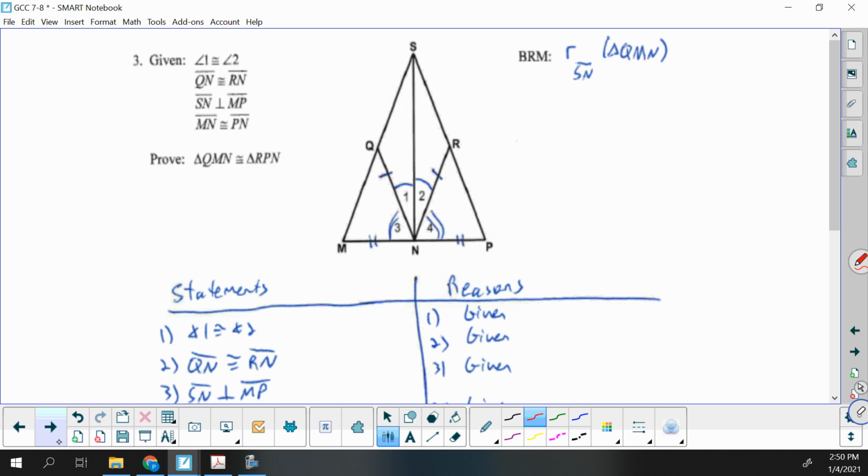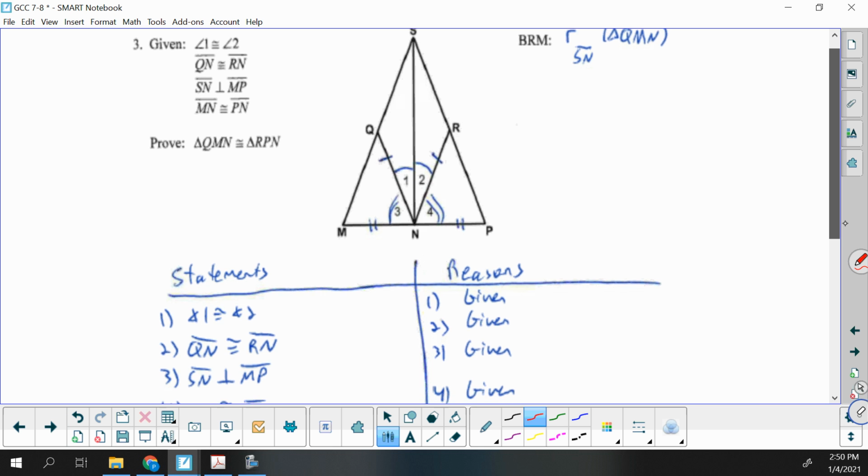Our next one, 2 things we should be suspicious about. Angle 1 and angle 2 are not in our triangles that we want at all. And those perpendicular lines giving us right angles, well, that right angle is not going to be in our triangle at all. But before we get to that, we can do the basic rigid motion by just reflecting over Sn. That would flip the triangle onto the other one. So that was a pretty straightforward one.